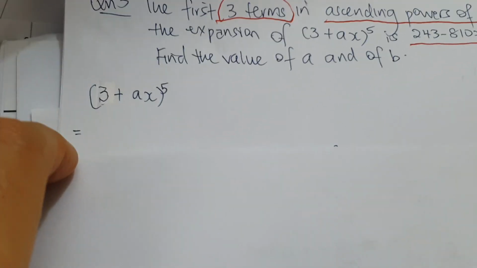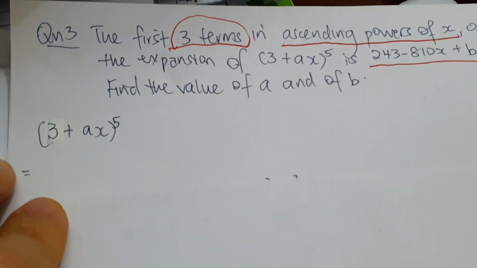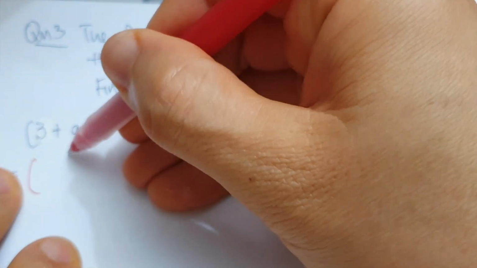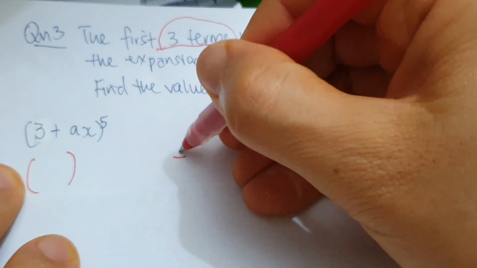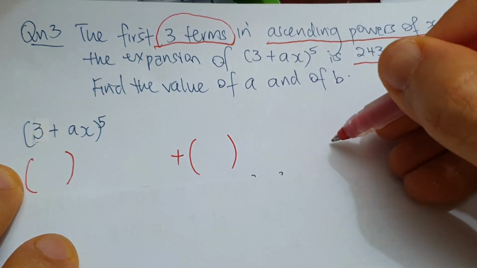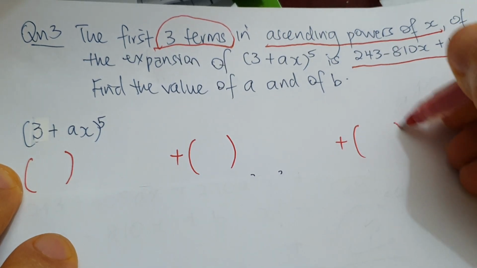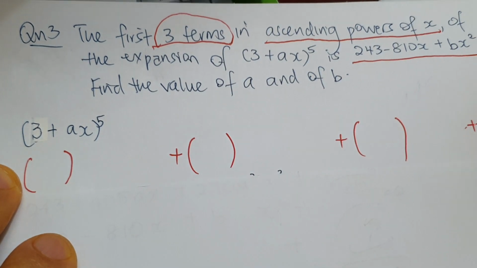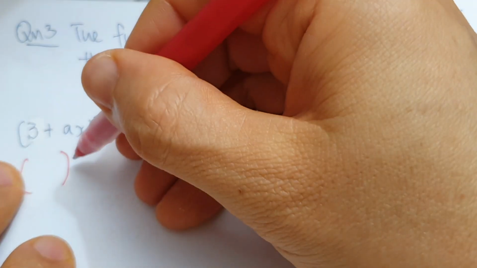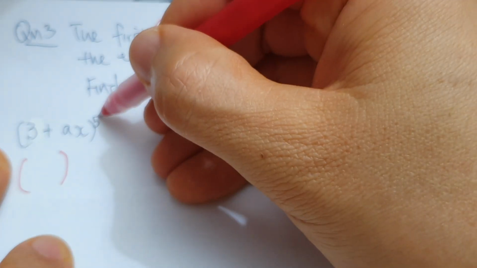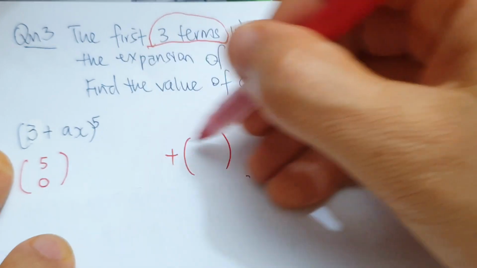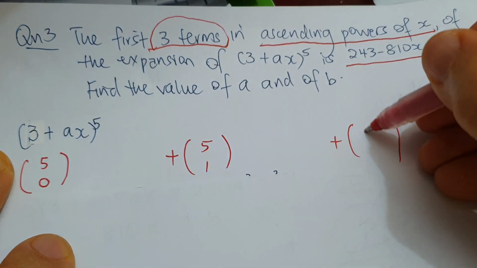Now, how do I expand this? You only want the first three terms, right? So let us do the very simple factory style. 1, 2, 3 binomial coefficients. Am I right? Okay, you use my method, actually it is really very simple. Then this number 5 is going to be here. Always start from 0. 5 choose 0. 5 choose 1. 5 choose 2.